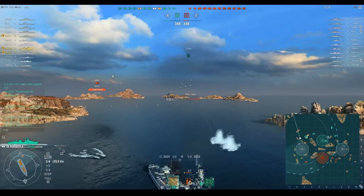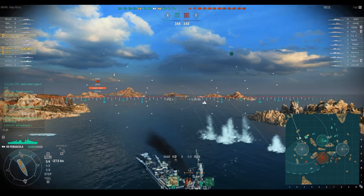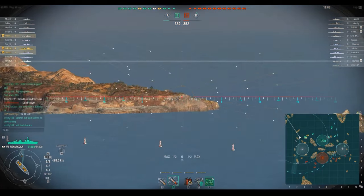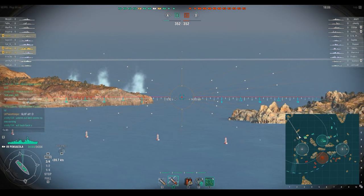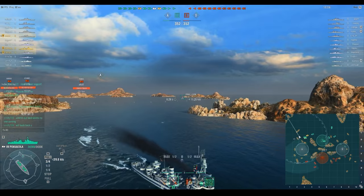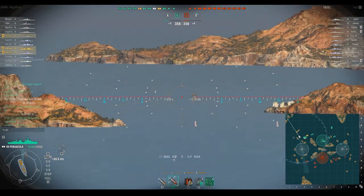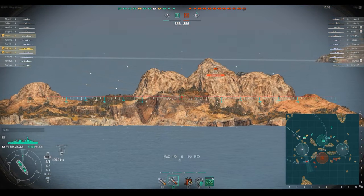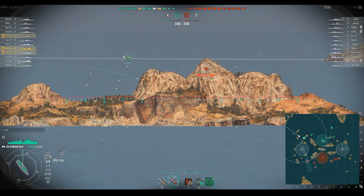No hits. The reason for that is because, as you can see, we caused him to miss. It turned us in a direction in which their battleship that is sitting there and their battleships that are approaching don't see me as the primary threat. I'm not exposing my broadside to them or anything of that nature. And so it just happens to work out best that way.